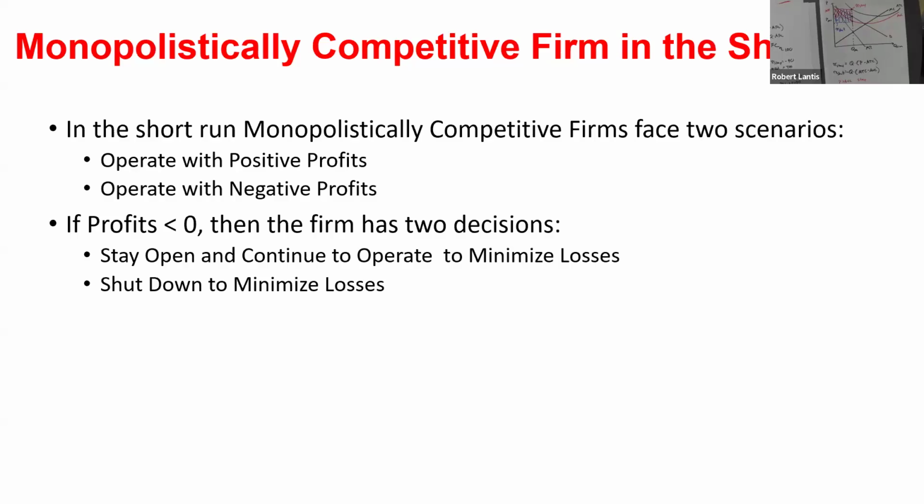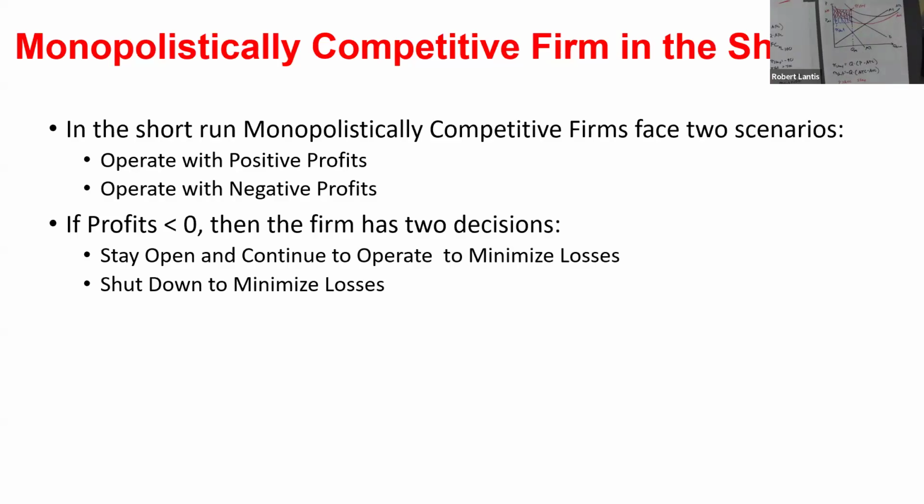Which of these is larger? Well, shutdown profits is a larger area here, but remember, both of these are negative profits. I want to have a smaller negative value, right? So anytime price is above average variable cost, you'll always end up with something that looks like this, which is that if I shut down, I'm actually going to incur more losses than if I stay open. Okay? Questions on this idea before we keep moving? Okay.